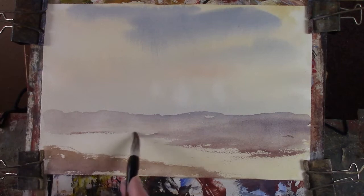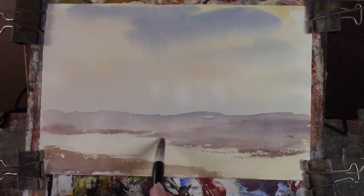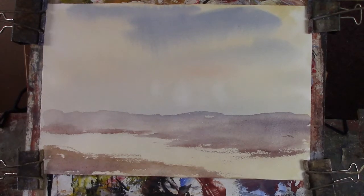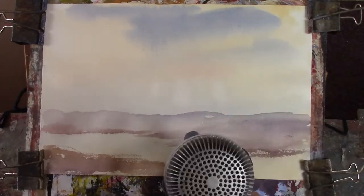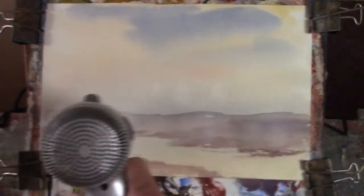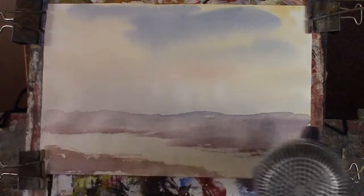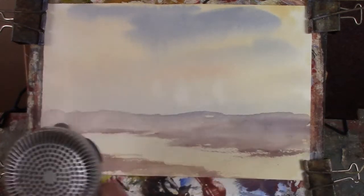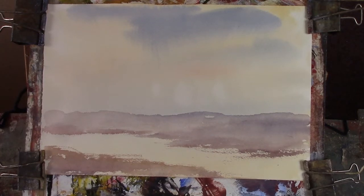Oh, let's get a bit of a horizon in there. Right, oh, this has got a bit lumpy there. I'll give that a dry and then I can carry on with it. So headphones off, go. It's more or less shrunk back now. I'm going to just put another wash over that there.